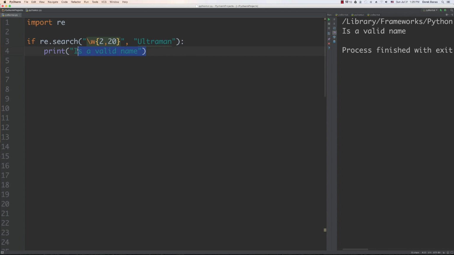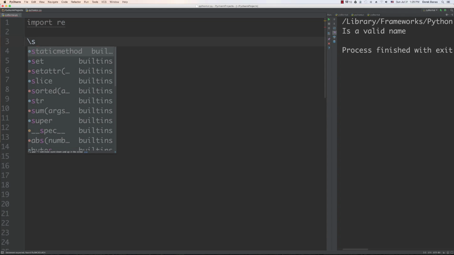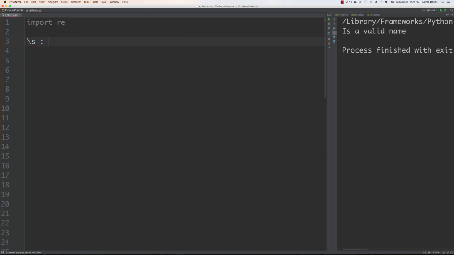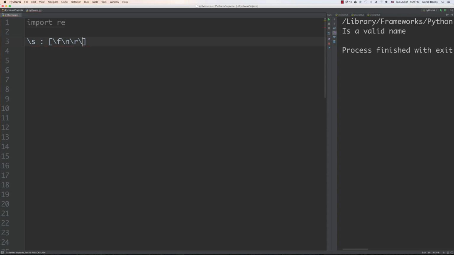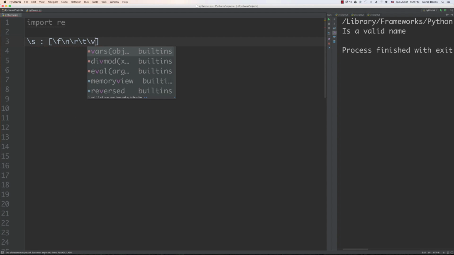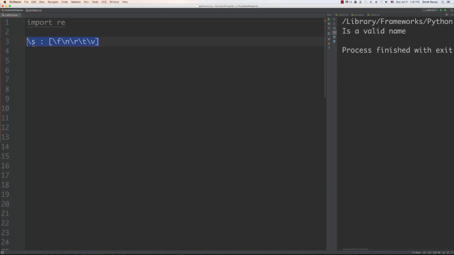There's also a shortcut for working with white space. Once again, you're going to have your \s for space, and that is going to be exactly the same as the special characters you saw before. So there's the form feed, and the new line, and all of those other different things, tab and vertical tab and so forth. So \s is going to match all of those, and guess what? If you would go in and put an uppercase S, that's going to match anything that isn't one of those things.